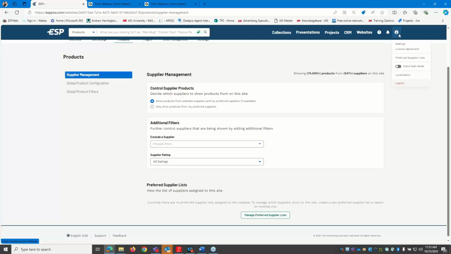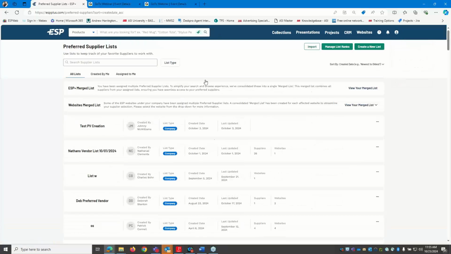If we click on account up here, we have preferred supplier lists. In this area, you can create lists of specific suppliers. So these may be suppliers that you work with all the time, or that you have a special business relationship with, or you know that they create products that are very geared towards whatever this website is about.